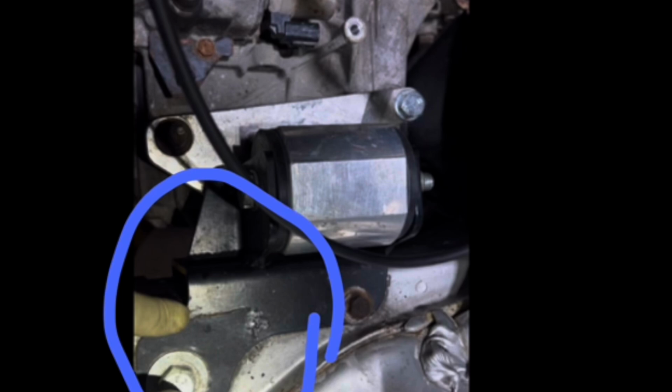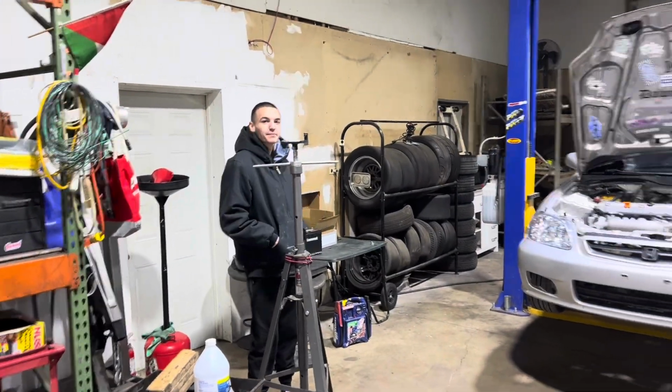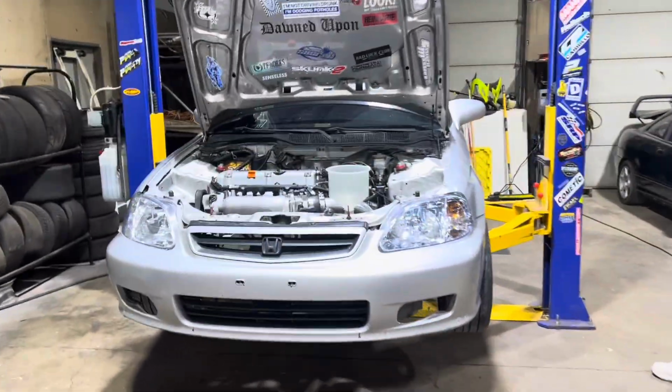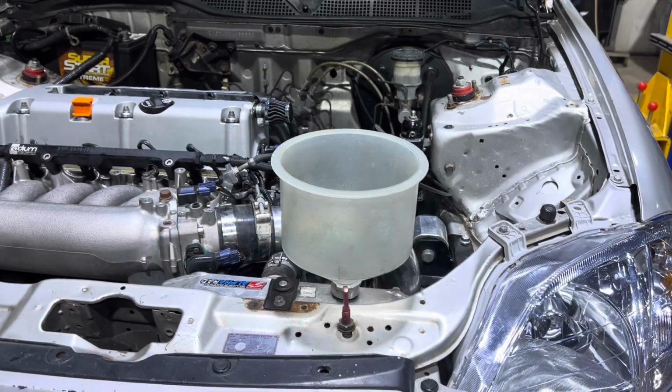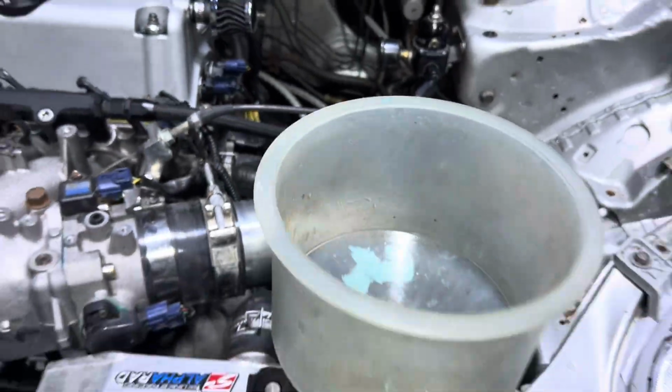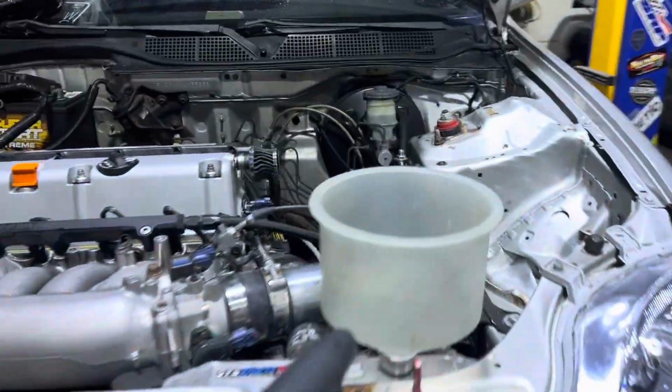And then in this next clip, you're going to see that the car's already running and ready to rock for the customer today. Same day turnaround. You trying to hide? We got the owner here. I found a leak on his radiator drain cock at the bottom, so I fixed that. But obviously fixing a drain cock, you lose coolant, so I got coolant going back in it. I'm bleeding it. And then we're trying to figure out the shifter slop.